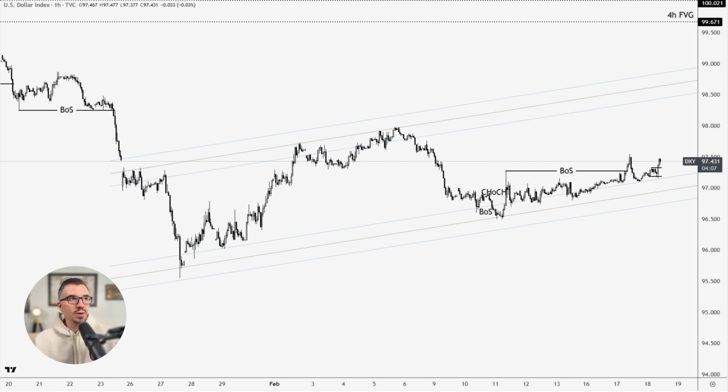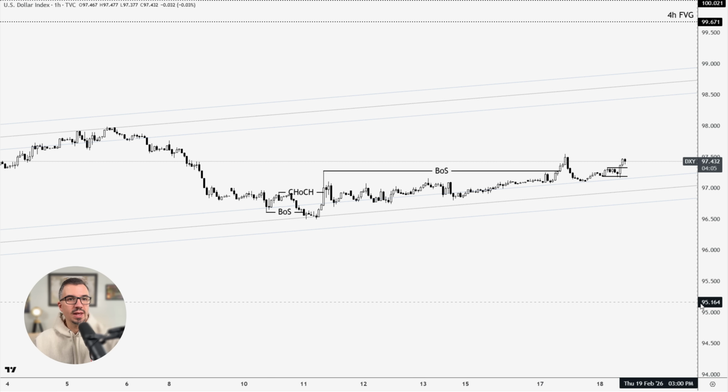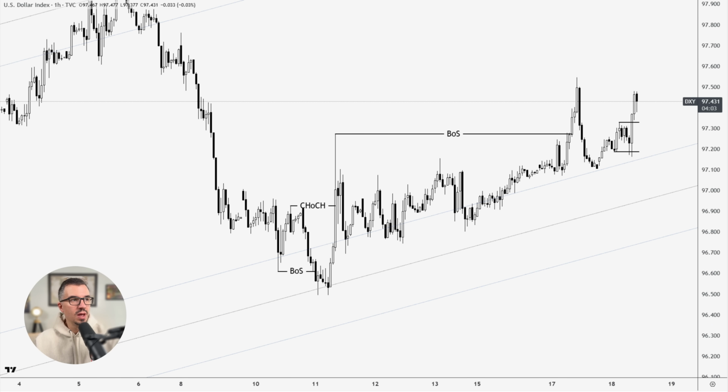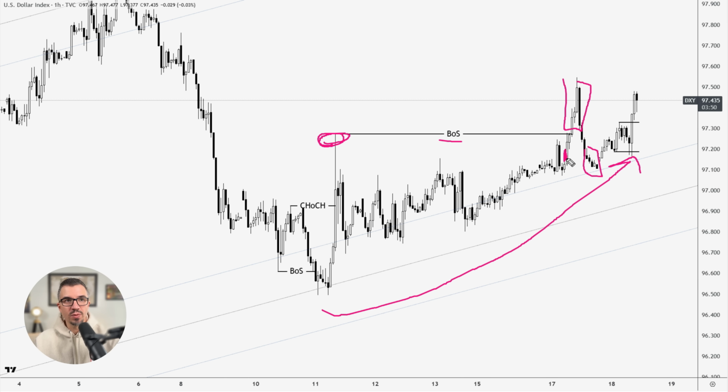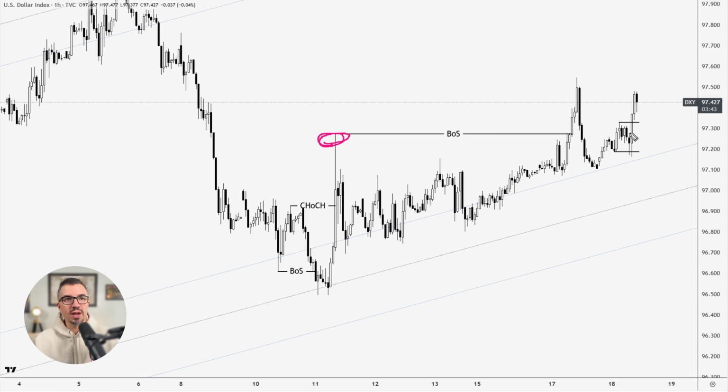So what I mentioned in the outlook video was that this high back here, the NFP high from last week, was going to be significant. So if we got acceptance above here, that would give us a BOS and possibly continue this trend out of the bottom of this channel. So far, we got the displacement above. We've come back here, mitigated the imbalance that formed through here, which I also talked about in Discord. In fact, I told members to watch for a potential reversal from this area. And so far, we are getting follow through.